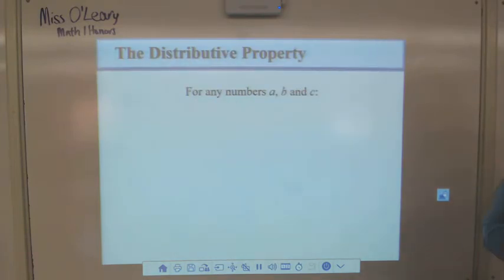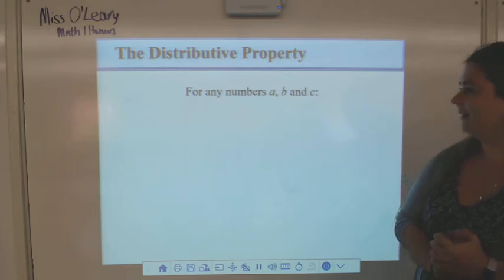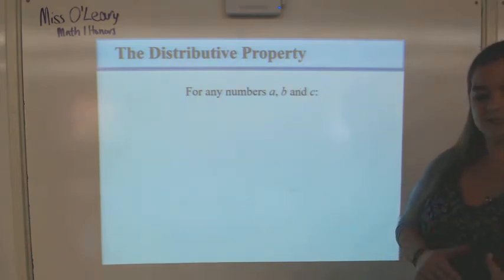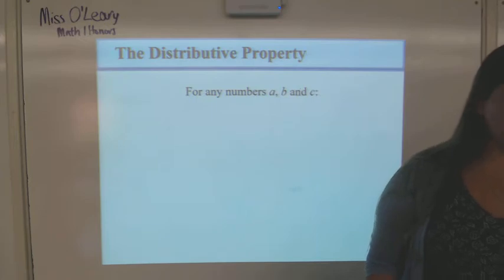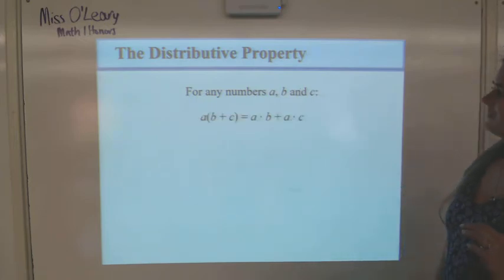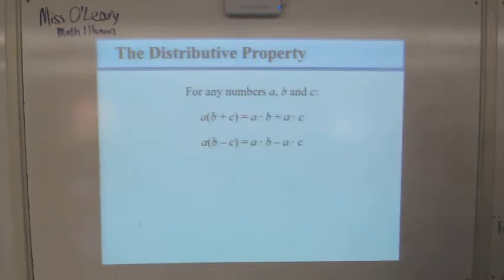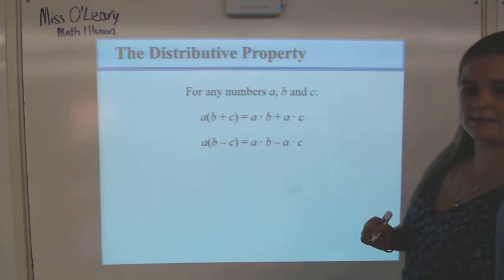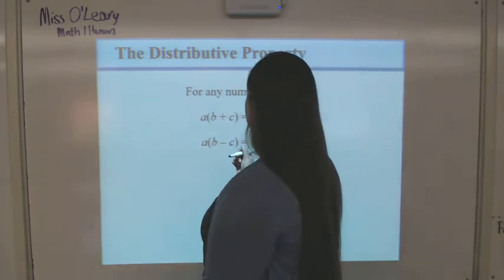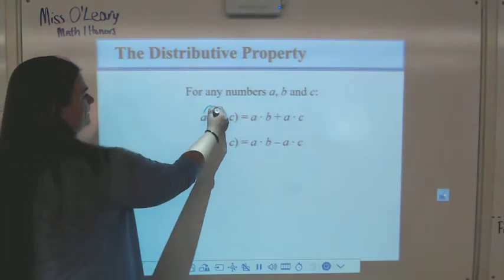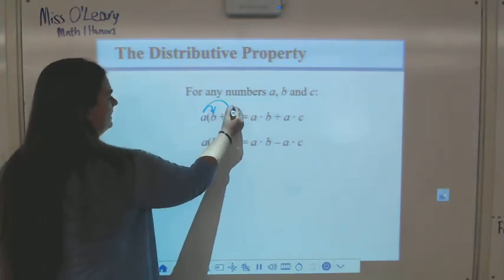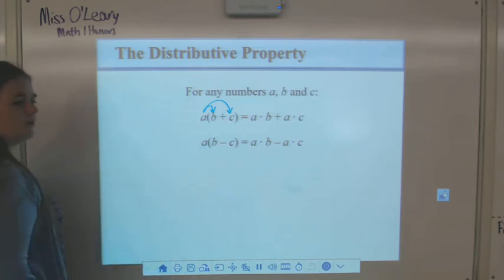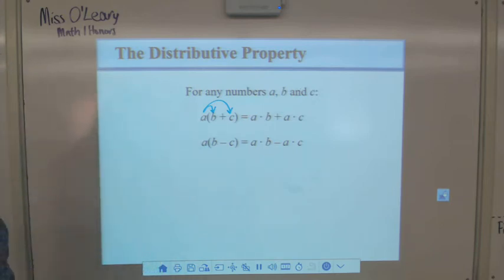And we're going to talk about the distributive property. So just like on our order of operations, we have some information here that I want to give you about the distributive property. When I'm talking about the distributive property, for any numbers a, b, and c, a times the quantity b plus c is equivalent to a times b plus a times c. So what we're going to do is we're going to use rainbows to show that. This tells me that I have a times b plus a times c. I need to multiply this coefficient out in front by every unit within, every term that's inside my parentheses.